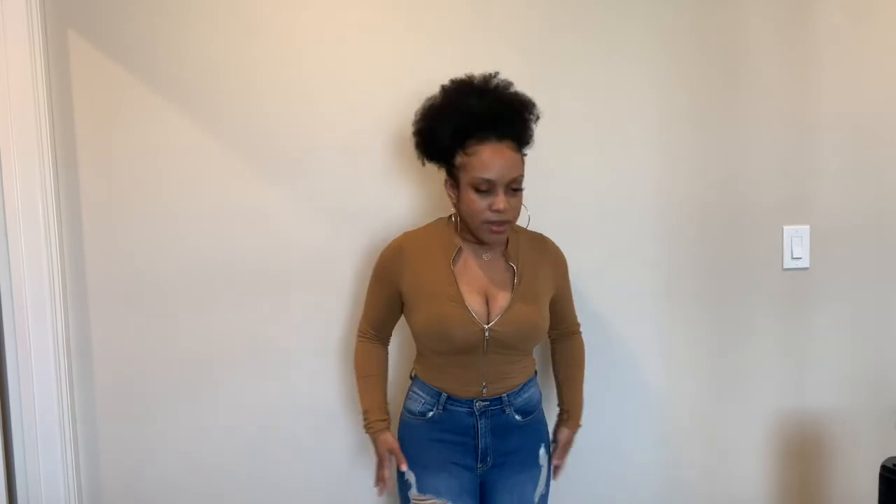This is actually the shirt I'm wearing in my first ever video — my full face beginner's routine. Whenever I wear it, I usually like to pair it with nudes and some nude heels. I really have nothing bad to say about this shirt. It fits very well, the material is very cozy and warm but not too thick. I've worn it for several dinner dates — very much recommend.